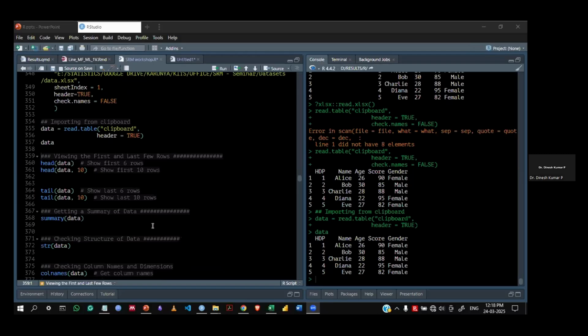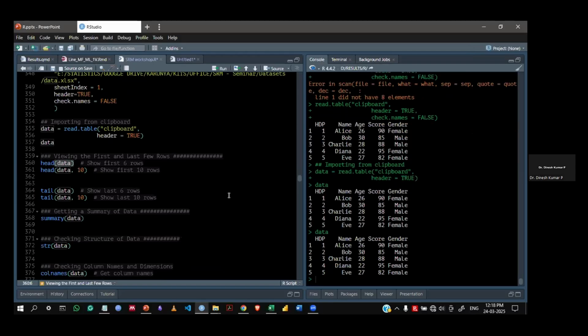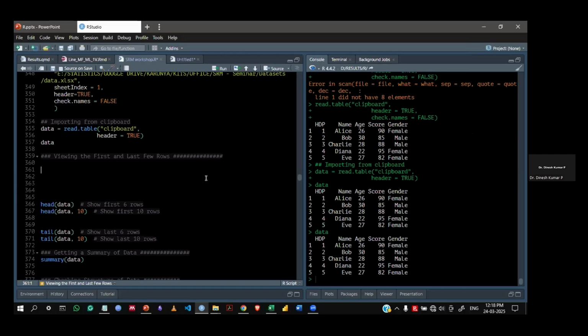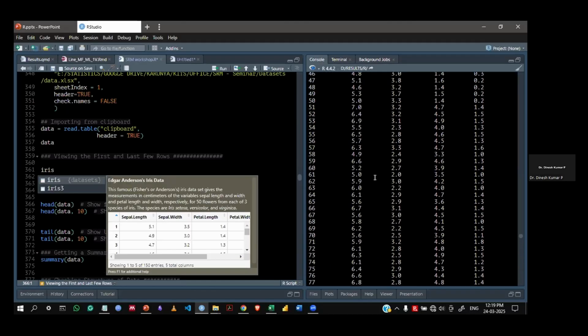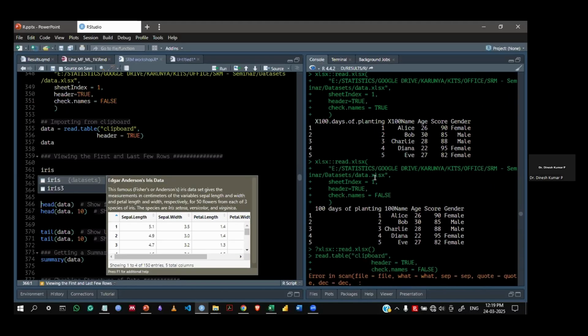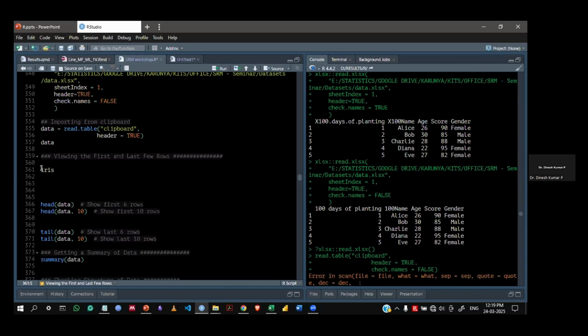Now, I have a data set with me. R contains some inbuilt data sets, some data sets already inside R itself. One is called iris data. What is iris data?